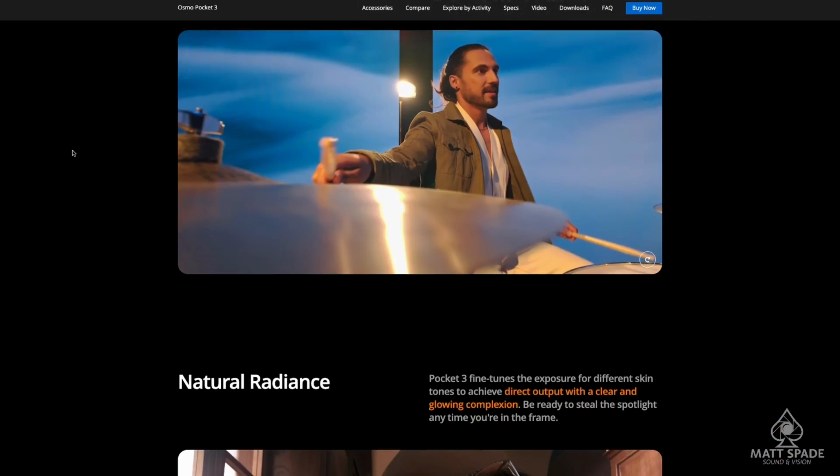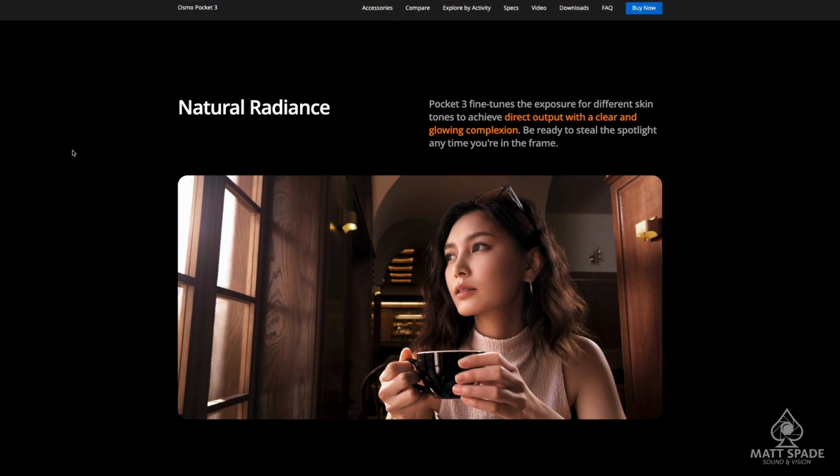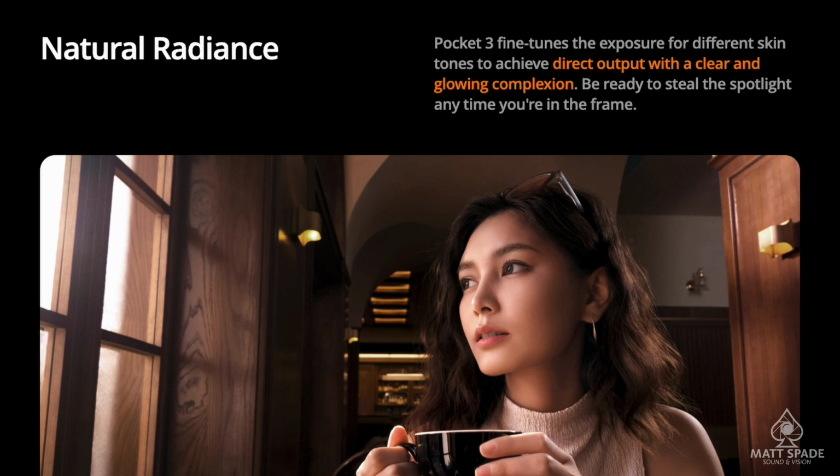There's a facial recognition process in this camera. It can track your face. In the app, you can do beauty things. You can put makeup on yourself. You can slim down your face. So there's something in this camera that is facial awareness, facial tracking. And I feel like on the normal color profile with auto exposure, it's recognizing that and it's exposing for your face. There's no right or wrong way to do this.